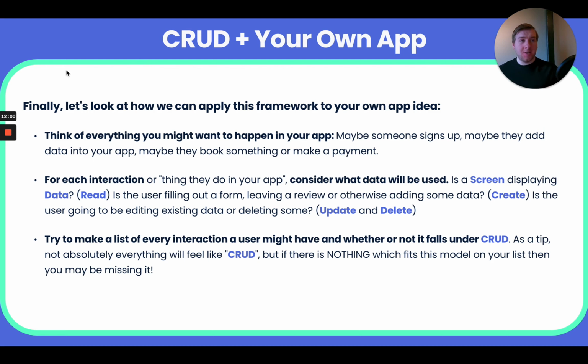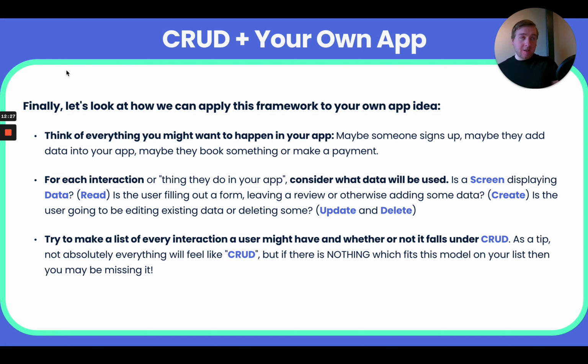And now that you've started to understand databases, start to think, does that involve data? If the user's signing in, well, I've got to check their name and password. So that's going to be reading the database, because I've got to go and read the username and password I've already got. Is the user signing up? So they've not joined the service, they're not logging in, they're actually creating an account. Well, I've got to create a new record in that user's database. So try and think about it like that.